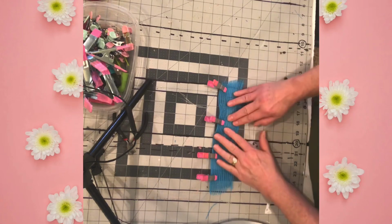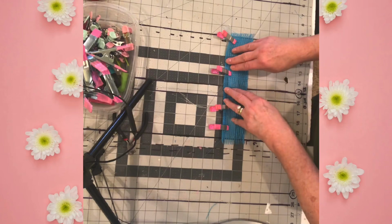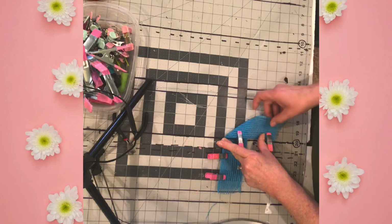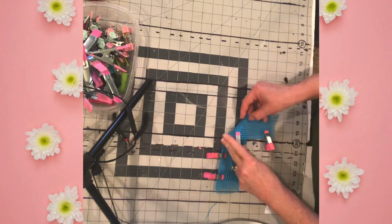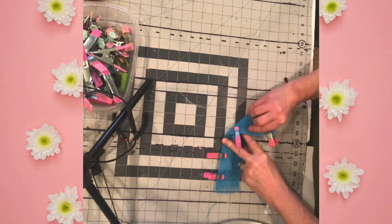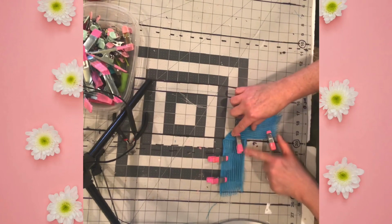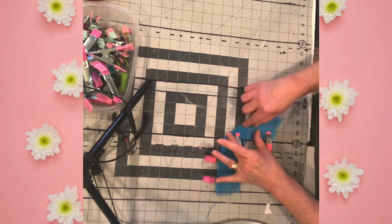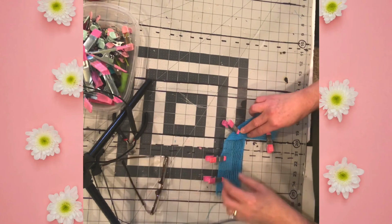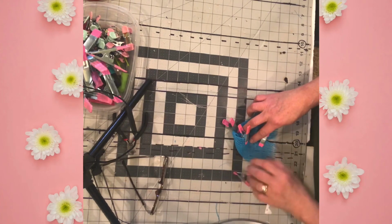I'm going to take this and find my center, which is right here where my finger is. I'm going to fold it down. Sometimes this doesn't want to fold straight, so you kind of have to use your thumb to hold this bottom piece straight underneath. Once you get it there, then you can clip. I'm going to do the same on this side. Actually, I'm going to take this clip off.